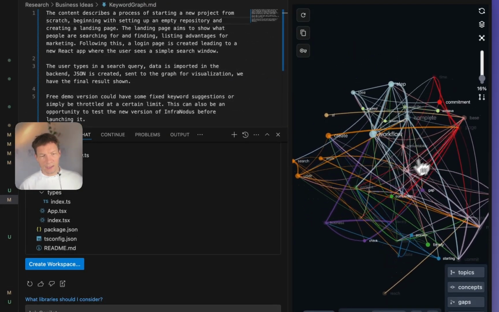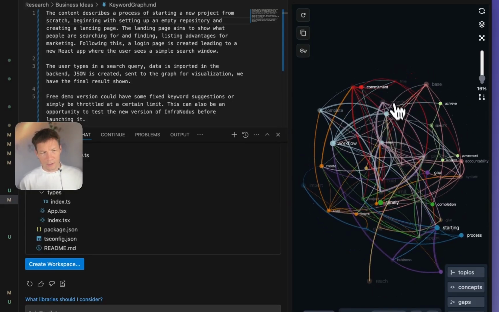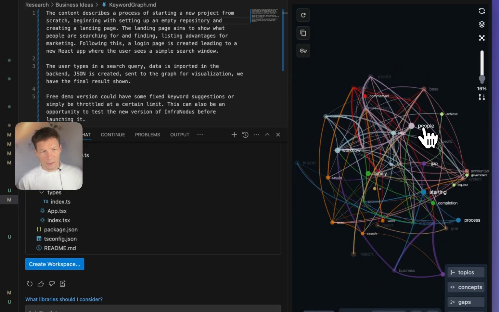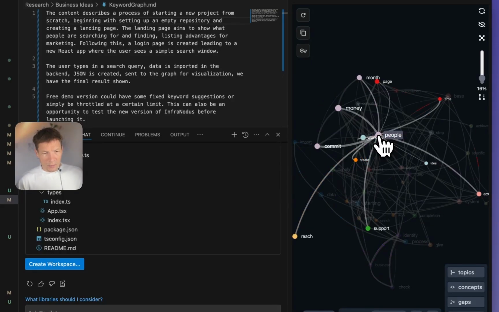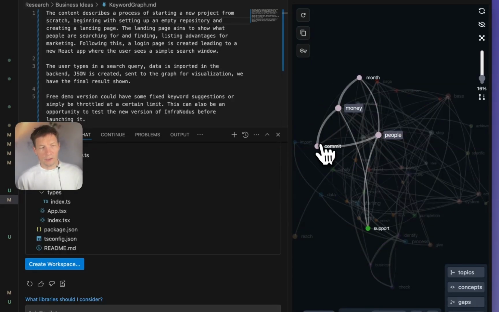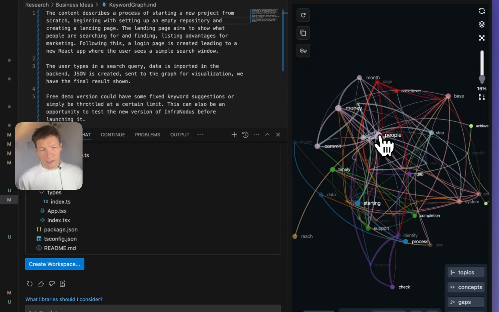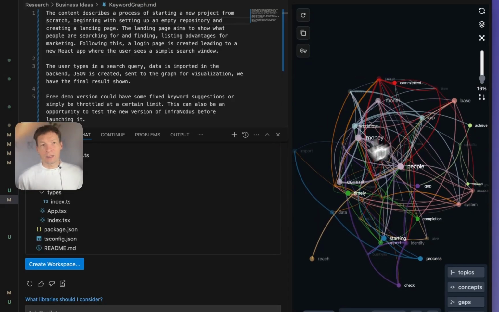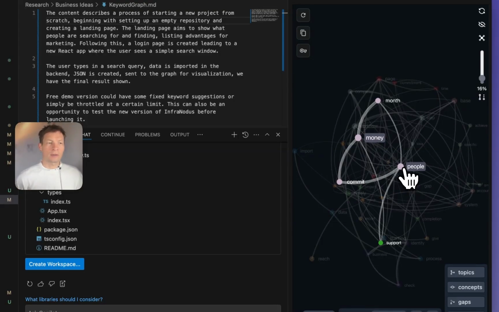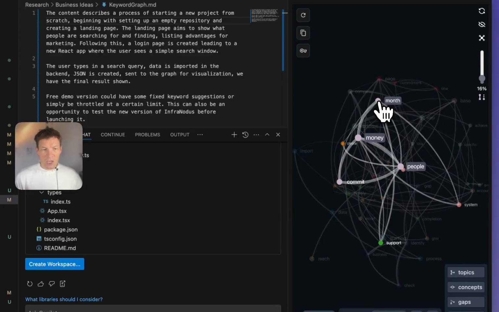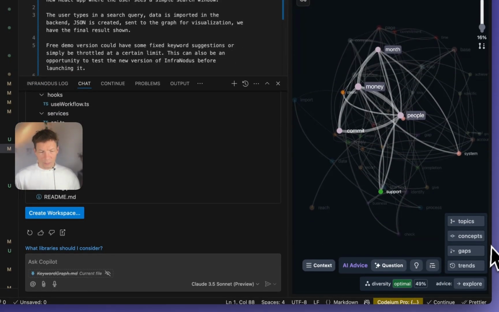So for example, here I can see that I was much more focused on workflows in my most recent commit, and on these ideas of people, money, and supporting each other and making commitments. So workflows and commitments is something more recent. That's also a great way to navigate your ideas, by adding this temporal aspect, so you can actually see what you were thinking about most recently.